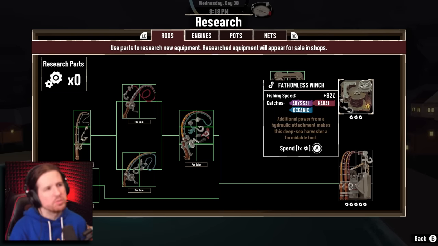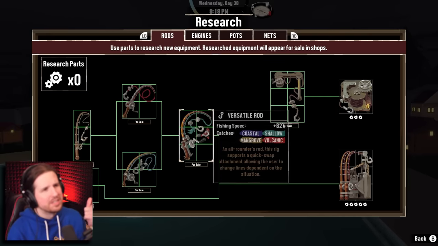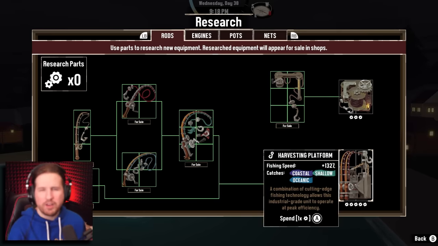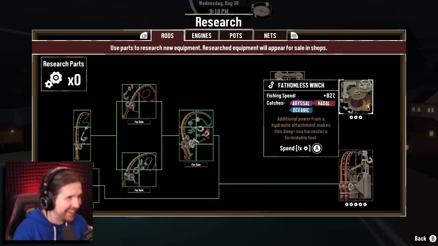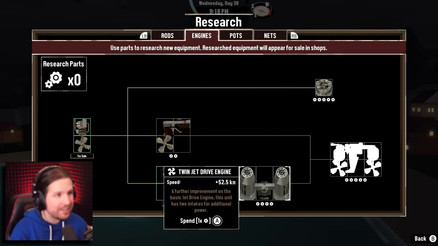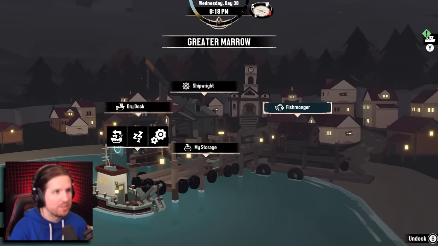Although the fathomless winch here does abyssal, hadal, and oceanic, so that's really what we should be getting. We should be trying to get this and this. Those are the only two we need. I already went over this, this whole thing, like, last video, I think. And I'm catching back up to myself, okay? I'm catching back up to what I already said.